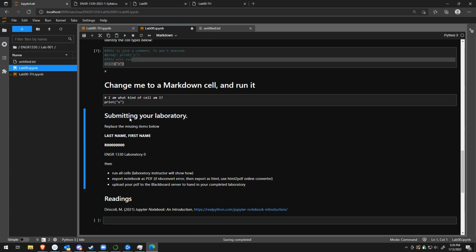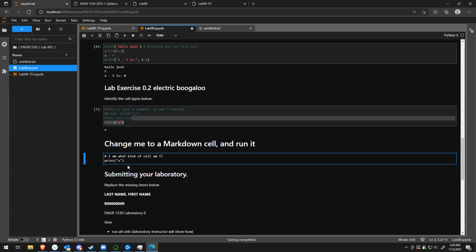Well, the point of a raw cell, at least the most major one I can think of, is let's say I have some Python code that I want to use later, but I very specifically don't want to use now. Especially, I don't want you guys to be using it too early. Like, let's say I have a function that just deletes my computer. Like if I actually execute this line, the whole computer is a brick. And so I don't want to let you guys accidentally run something dangerous. So what I'm going to do is give you the actual code for it, but I'm going to make it a raw cell.